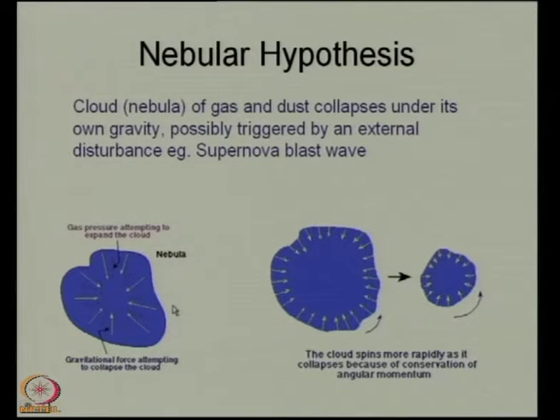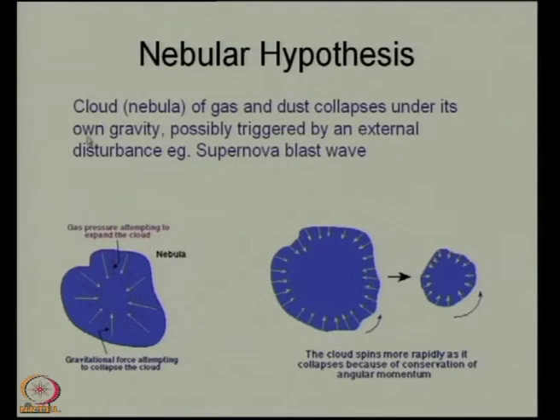So, this is a commonly accepted picture, but the details of this picture are still not very clear. It is not 100% accepted and verified. It is a commonly accepted picture. The picture is referred to as the nebular hypothesis. It's pretty old, it's more than 100 years old, 19th century.